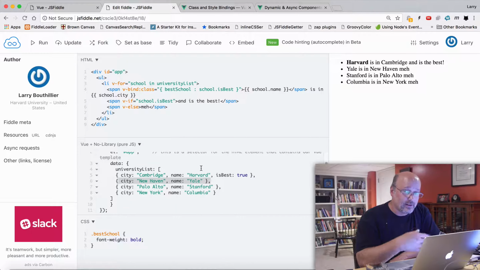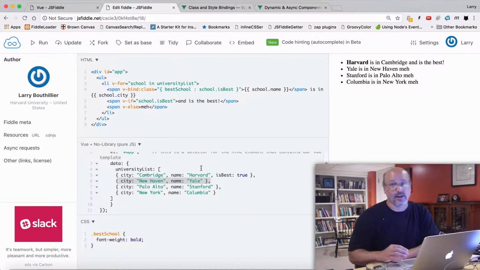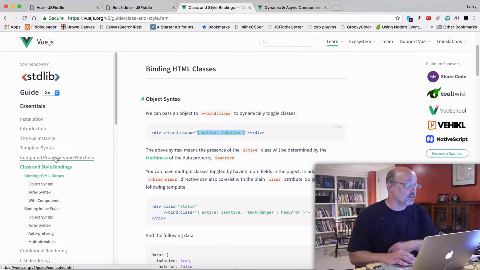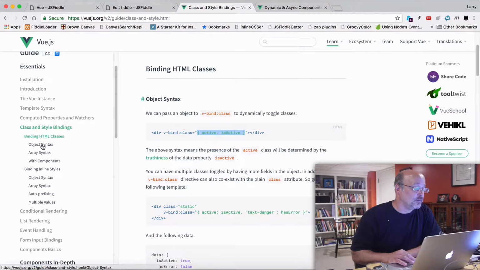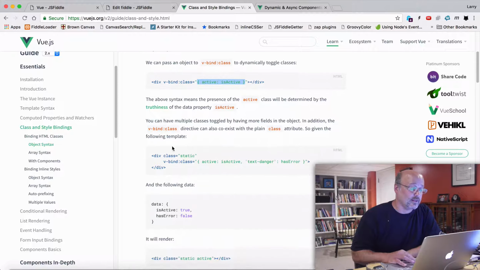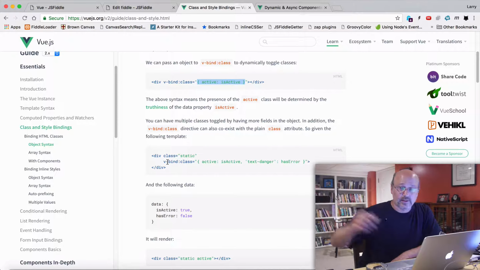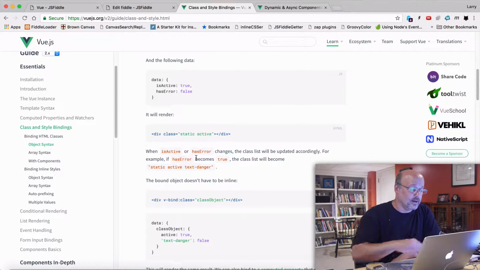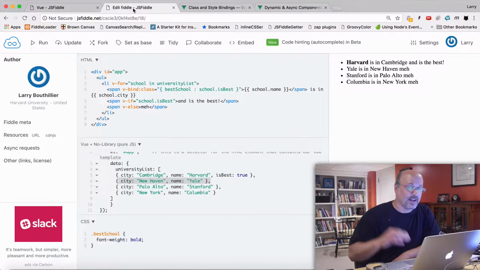So this is just scratching the surface of what's possible when you start diving into the things that are here in Vue. And really you just should go to the documentation, because you're going to see, for example, with classes, very often you have multiple class names on an element. That stuff can all be handled by Vue. The documentation can take you deeper into where we've just scratched the surface.